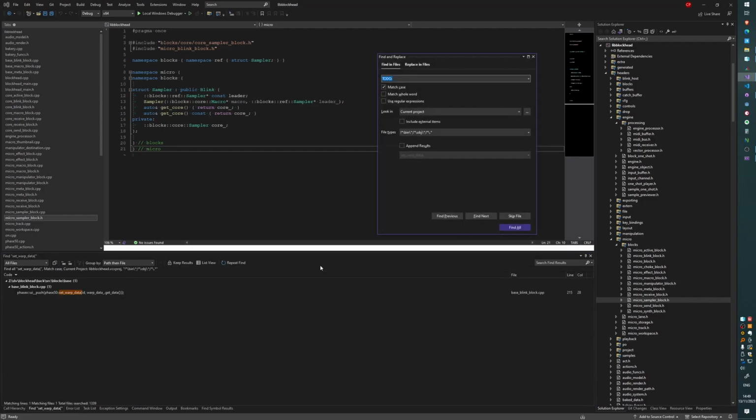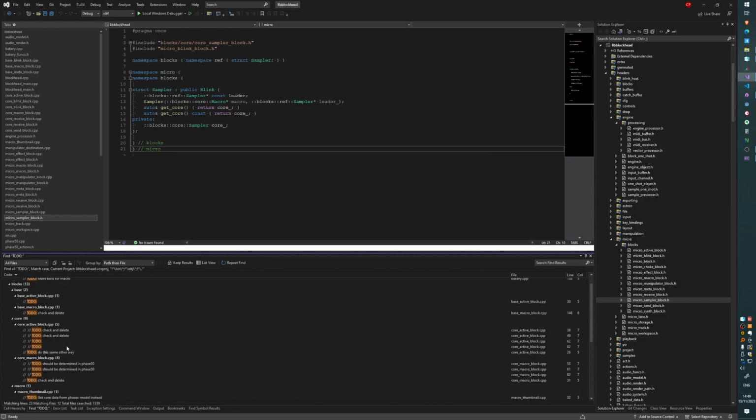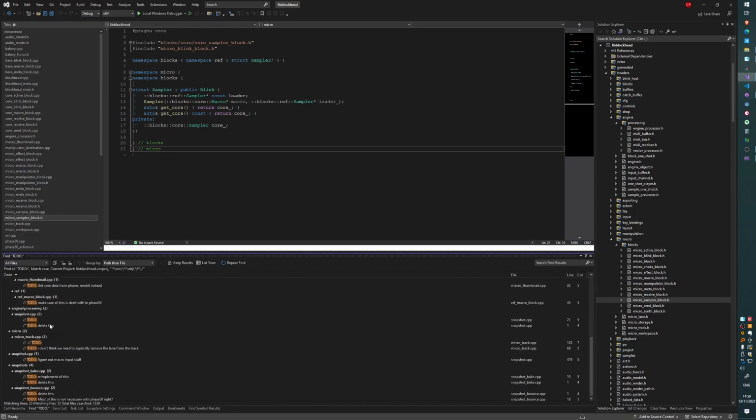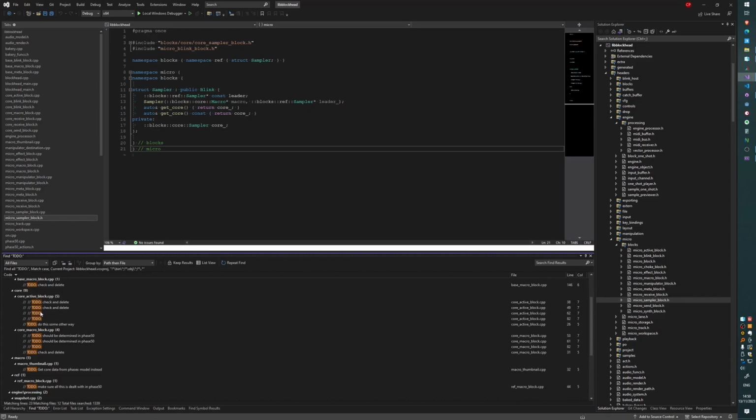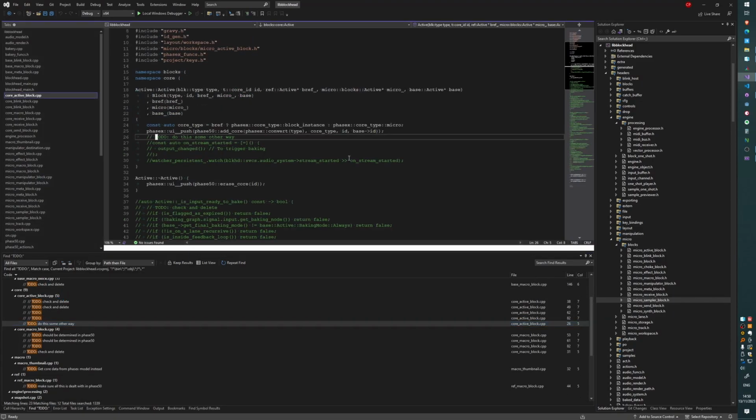Oops, I'm looking for all this. 23 left. And I'm ignoring anything to do with the macros. This stuff, what is this? Ah, yeah, this is important. I need to do this. Not yet. I'm going to leave this to do. Basically, oh, this is not what I thought it was actually.